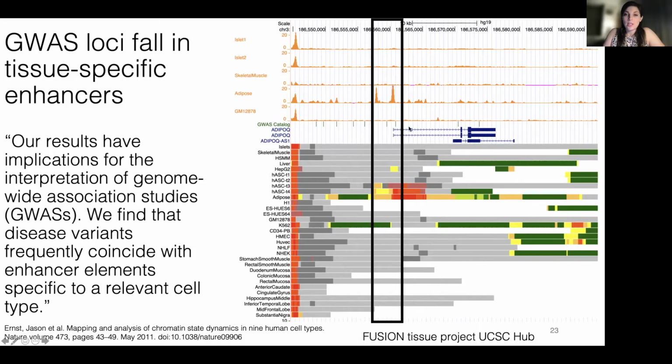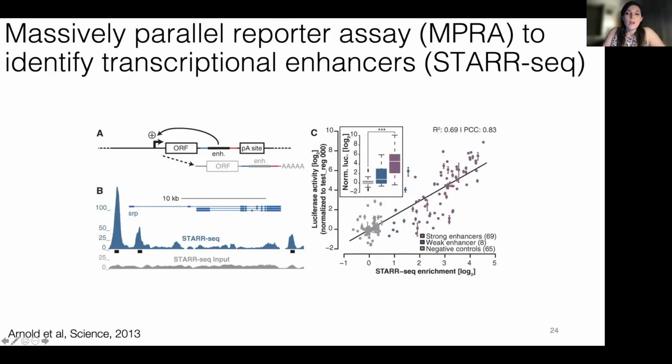And yes, zooming in on this region where we have the open chromatin, the enhancer state for the chromatin state for enhancers, the GWAS loci, and the promoter region. Another thing I just want to quickly touch on are massively parallel reporter assays, MPRA. There's a lot of different kinds, and they help us look at something that we might have used to have done on a targeted level, like looking to see if an enhancer area makes a luciferase, if it makes something glow, then it's active. You might do that if you have a hypothesis, you would do it at a targeted level.